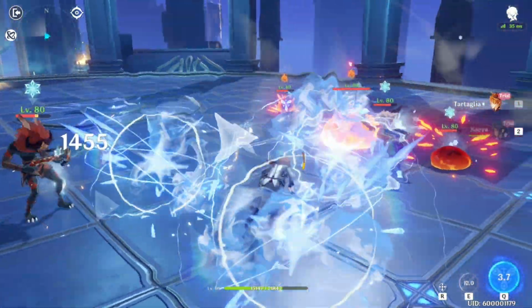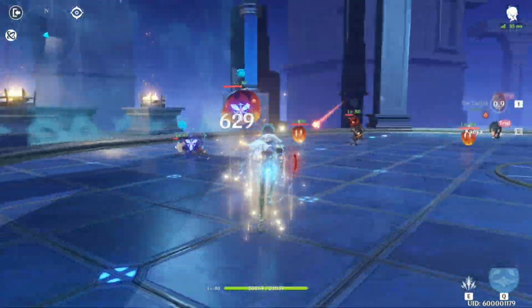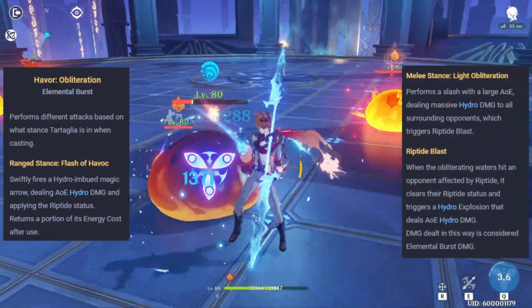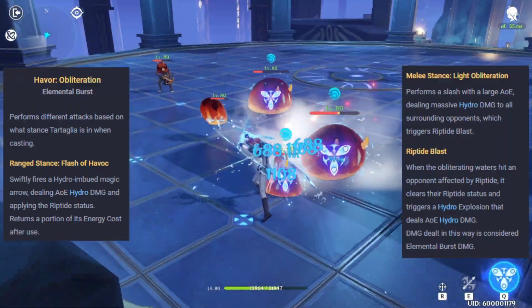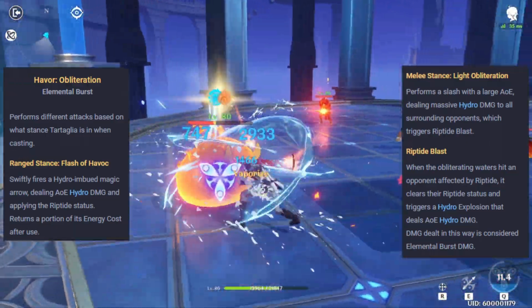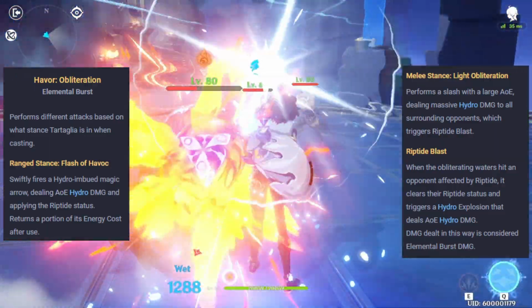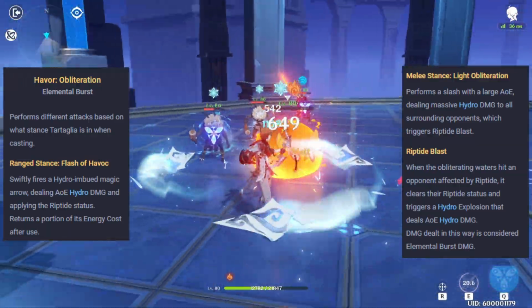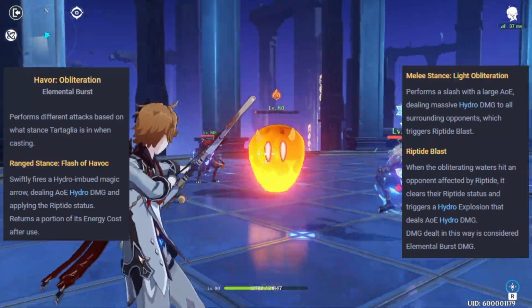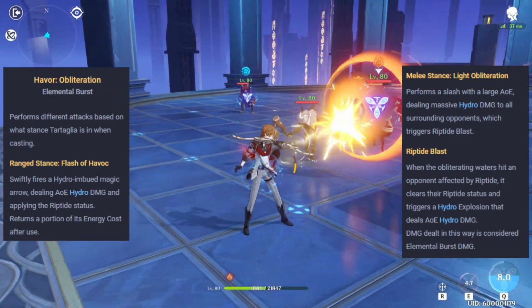His elemental burst is, in my personal opinion, one of the best things about him: it effectively gives him two different ultimates for both of his stances. He'll do a separate thing for his bow stance, and then when you switch into his melee stance, he'll have a different thing entirely. So when you're in his bow stance, he deals hydro damage and applies Riptide status, and after you use it, you can get some of the energy cost back, so it'll allow you to immediately recharge for the next one. The second one, his melee stance burst damage, creates a large AoE slash attack, dealing massive hydro damage to all surrounding opponents, as well as triggering Riptide Blast, which triggers a sort of hydro explosion, dealing hydro damage, which again is really good for elemental reactions. This damage that you deal with Riptide Blast is also elemental burst damage. So really unique in its way.